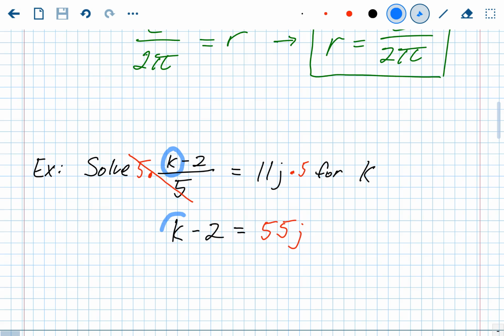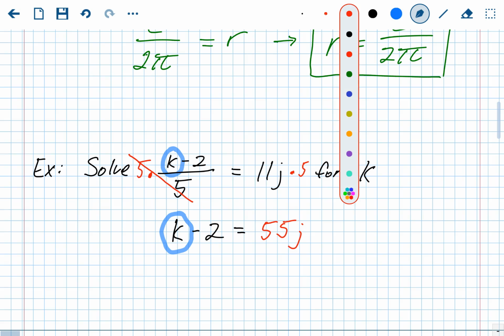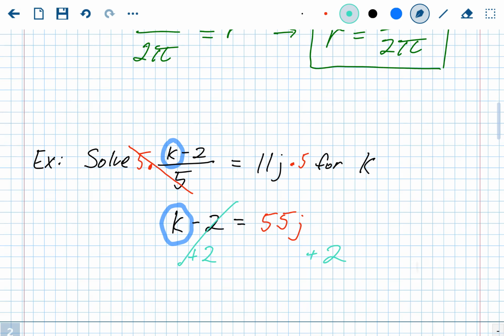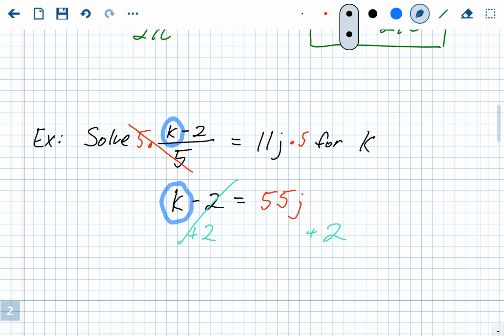Okay, not done yet. We're still looking to get k by itself. It's k minus 2. We've got to get rid of that minus 2, so we're going to do plus 2. Now the plus 2 and the 55j can't go together. You can multiply anything you want, but remember, to add and subtract, you have to have like terms, and these don't have like terms. 55j has a variable j, exponent 1, and 2 is just a constant. There's no j there, so we can't combine them. But we are at our answer, or as far as we can go. We have k by itself on the left side, and it equals 55j plus 2.